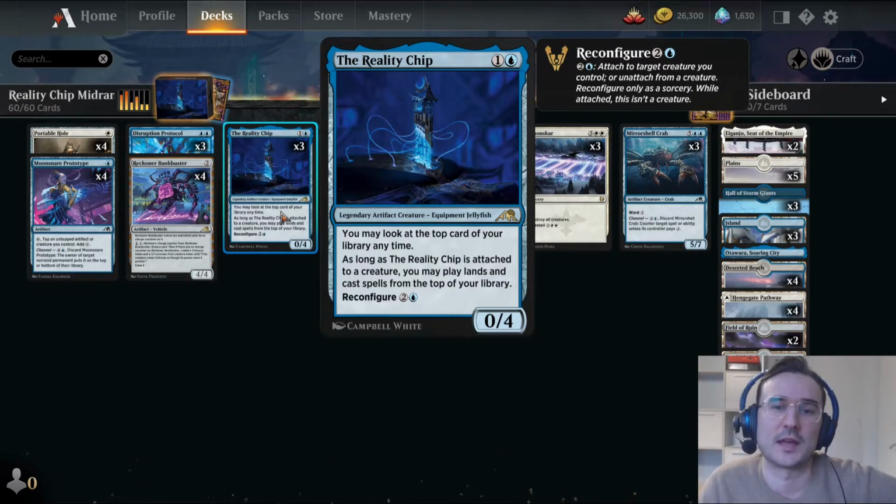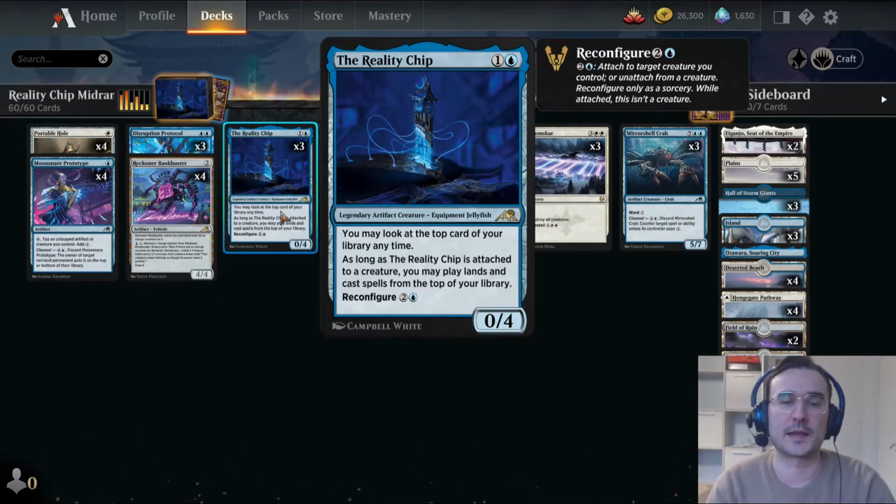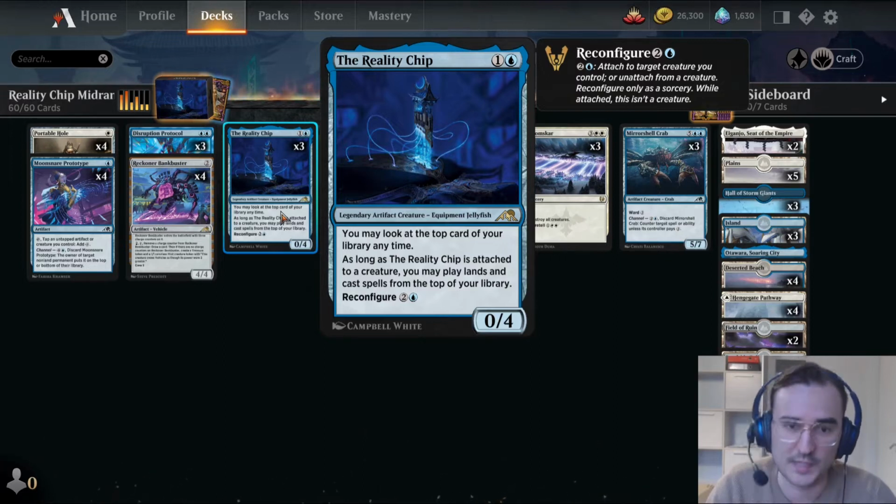Reality Chip is a blue creature. For one and a blue, you get a 0/4 legendary artifact creature, equipment jellyfish. So it's got the reconfigure mechanic, which lets you attach the creature to another creature. It becomes an equipment and then gets a different effect, right? So the Reality Chip has the following properties.